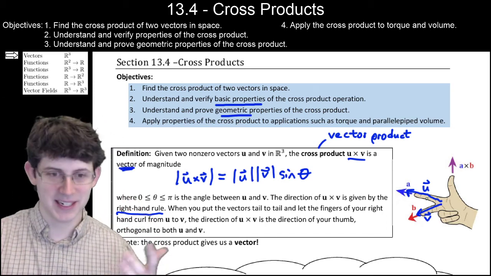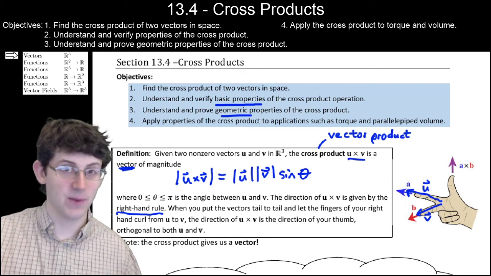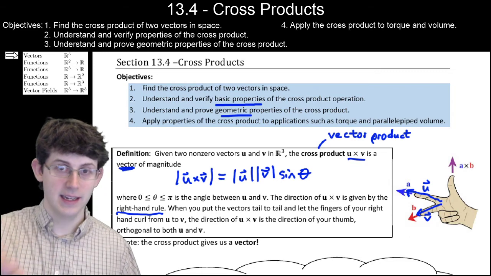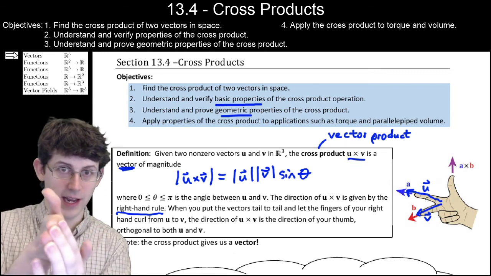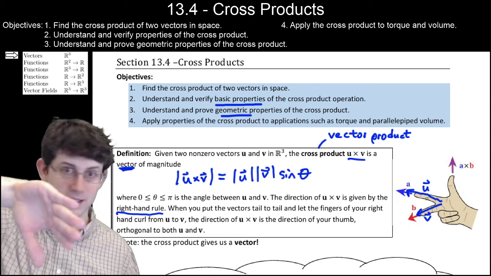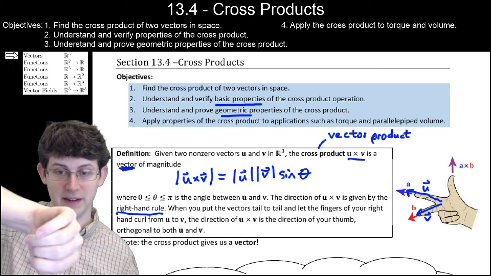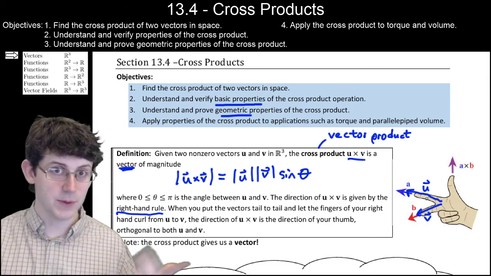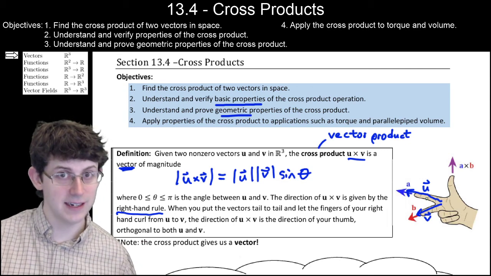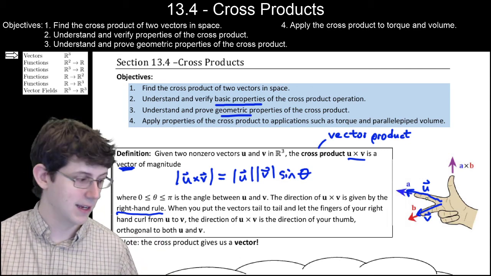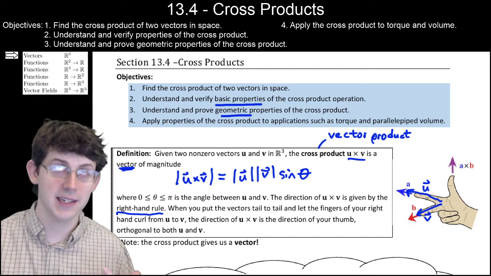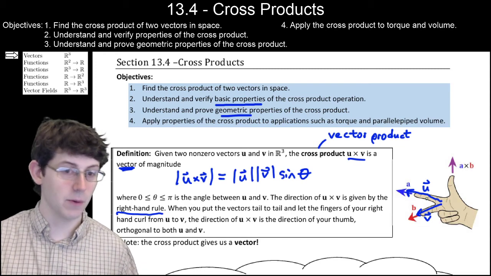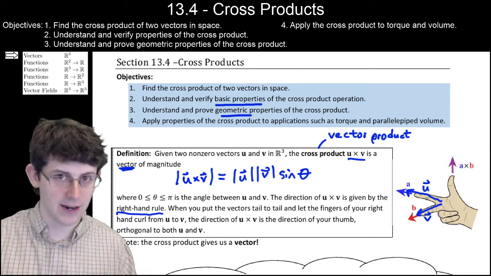This seems completely absurd, but this is actually how we decide which direction u cross v is pointing. If you did v cross u instead, you would end up trying to curl your fingers the wrong way, so you would realize that if it's being crossed in the other direction, you have to turn your hand over to curl your fingers this way, and that tells you that the cross product points the other direction. This decision was kind of arbitrary. We could have defined u cross v to point the other way if we wanted to, just like we could have defined electrons to have positive charge, but instead at some point we just picked that electrons have negative charge. Now that we've picked this direction, we're stuck with it, and we can write down all the properties of it.